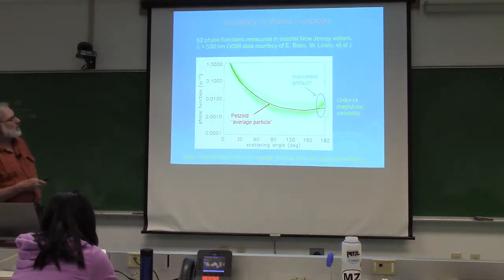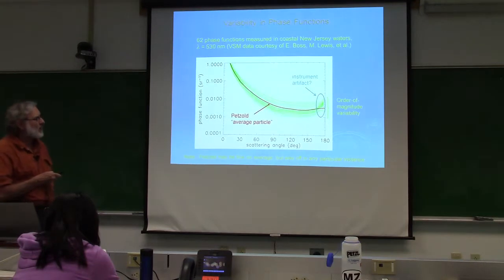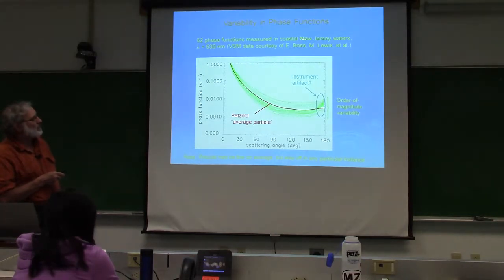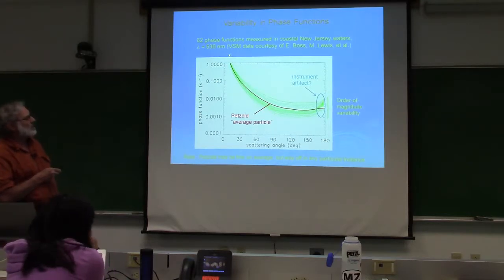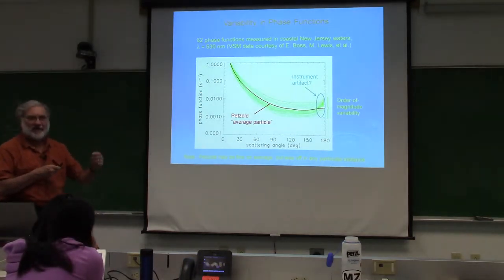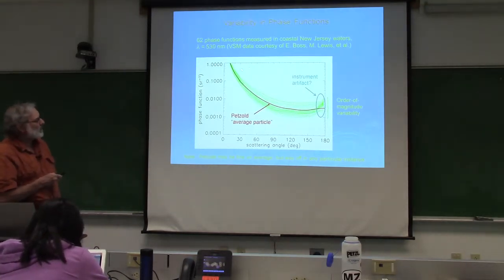Okay, so then Emmanuel and Marlon Lewis and various other people took an instrument that was actually built by some Ukrainians, a guy named Michael Lee. They used this on a big Navy field experiment off the coast of New Jersey. So this instrument's measuring at 530 nanometers. The instrument's called the VSM, the volume scattering meter. And the Ukrainians will rent you this instrument if you want to rent it for a week and go to sea. So that's what Emmanuel and Marlin did.